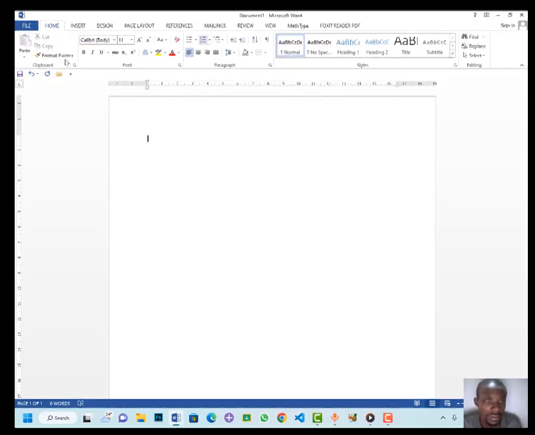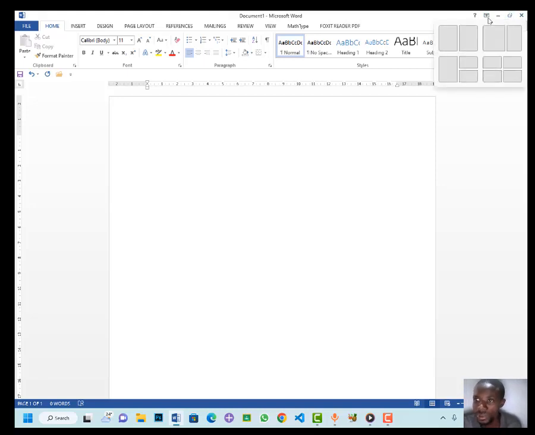We have the title bar, the ribbon divided into 3 parts, which are the tabs, groups, and commands. Then we have also these other buttons here, like the X for closing. We are maximizing and restoring and minimizing, and also for closing the ribbon and getting help. Then we have also the rulers, horizontal and vertical.